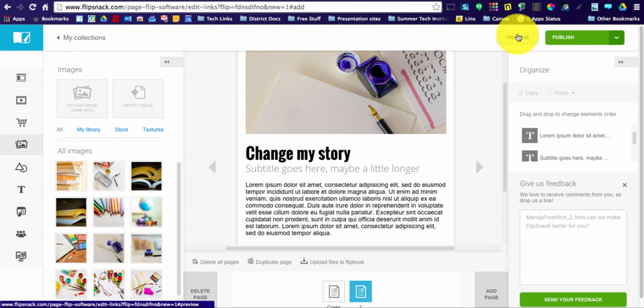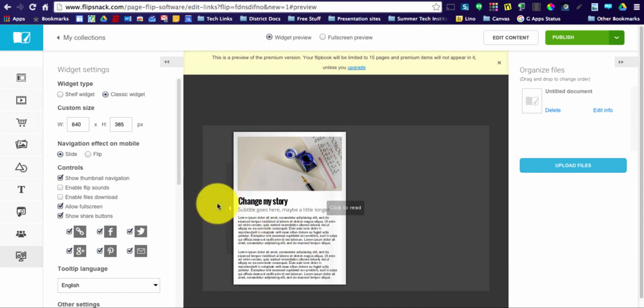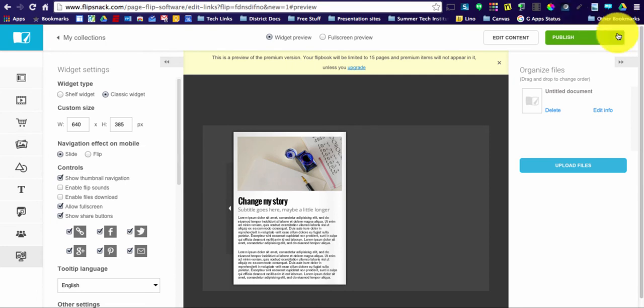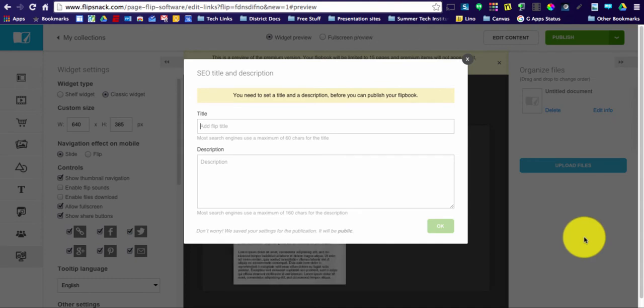Once you're done, you have two options up here. You can preview it, and that will also give you the preview option. And then you can publish it, and by publishing it, we would save it. Then we're going to publish. We want to make sure that we save our work so that it's there and we have it. It does not save in real time like Google Docs, so we want to make sure that we are hitting that save feature every now and then.